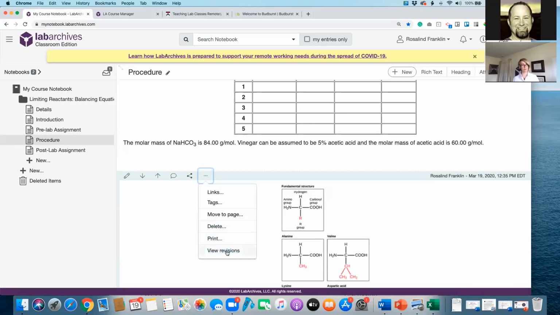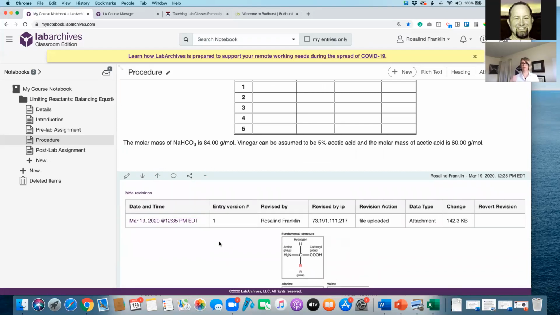If we go to revisions, we can see what's occurred. So this is another way to check up on your students. If you can't see them face to face, you can't check up on them and see how they're doing. It's a nice way to keep tabs and say, okay, all my emails are going in this black hole. How are they doing? Nobody's turning anything in, you can go take a peek in their notebooks and say, oh, okay, so they were logging in, they were making changes. It's a nice way to keep tabs on what students are doing.